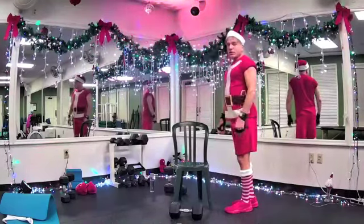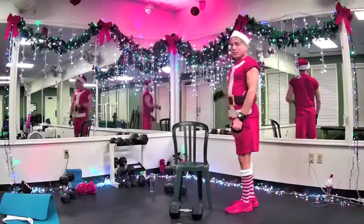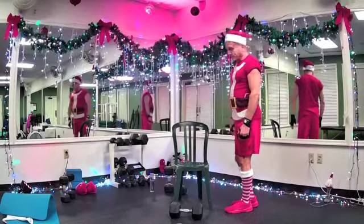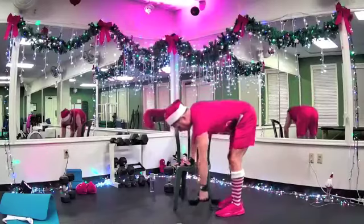I always recommend starting the work on your weaker side arm, so you'll finish when you're the most tired on your stronger side. Choose your stance. Grab your weight. Brace your core.